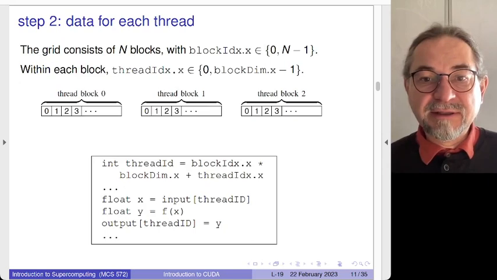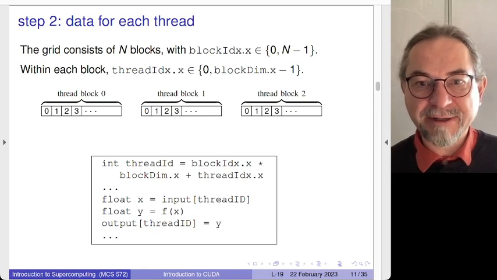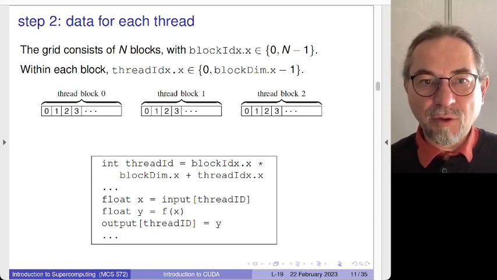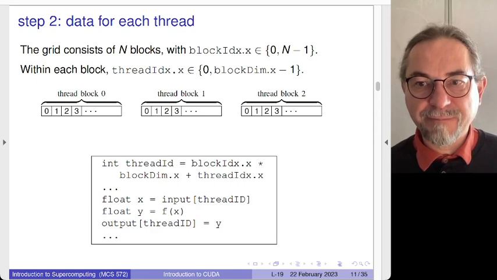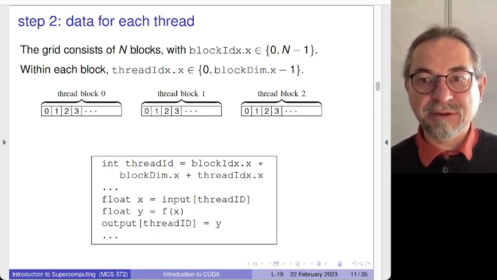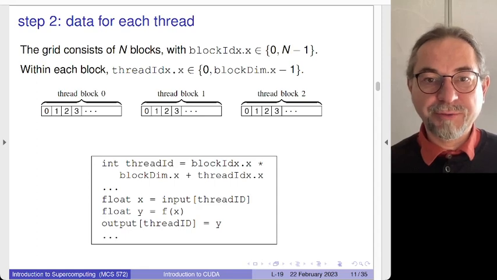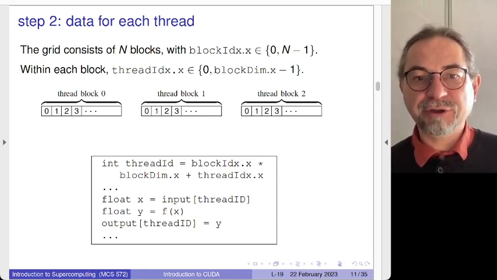Okay, so then there is the mapping of the data on an array. So we will launch a grid of blocks, and every block will have a number of threads. So if we work, say, with an array of 1024, then we can work with 32 thread blocks, each of 32 threads.